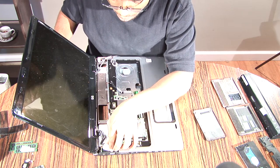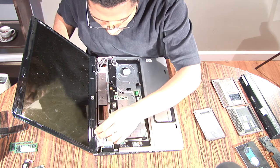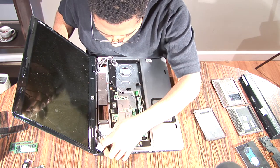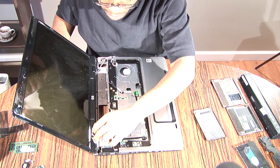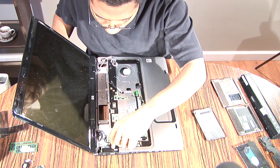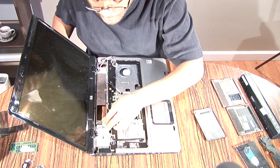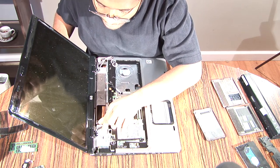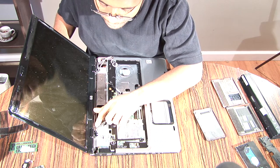All right, so let's unplug the power for the monitor. Then there's going to be another wire right next to this power cord for the monitor going into a plug that's next to it. So unplug that. Then there's going to be another plug next to that. You don't have to worry about that because that's attached to the fan.